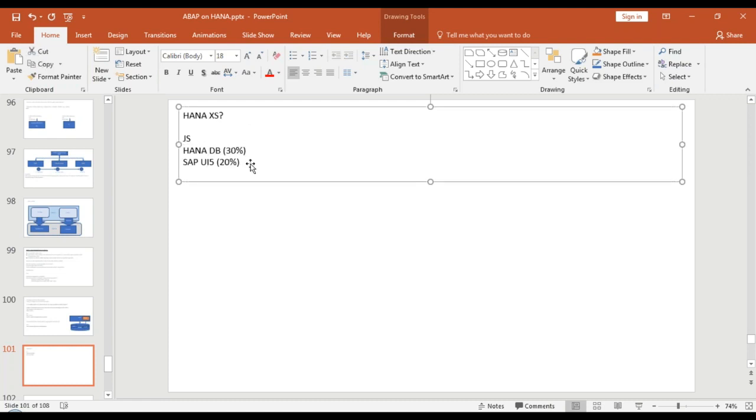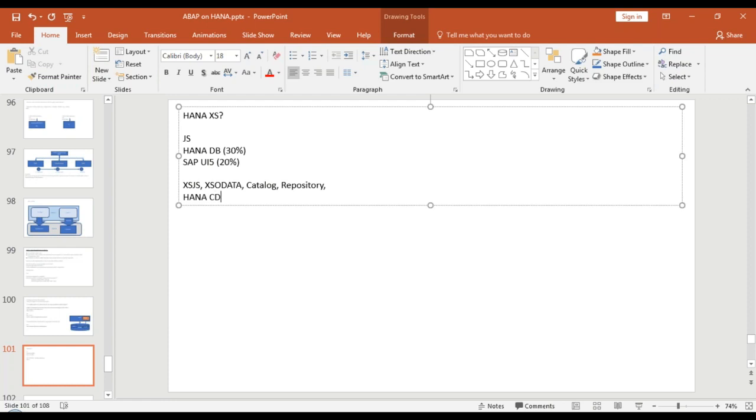My XS course is built on top of it, and then on top some new concepts like XSJS and XSOData services. We have catalog objects. We have a concept of repository in SAP HANA. We have the concept of creating a variety of artifacts. Then we also have the concept of HANA CDS, a very important concept.